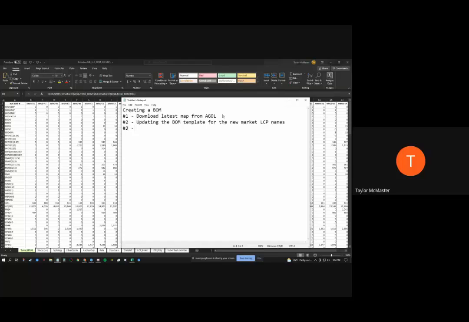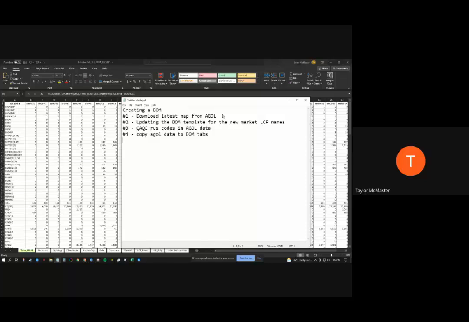Number three, QA/QC all RUS codes in AGOL data. Step four is copy AGOL data to the BOM tabs.